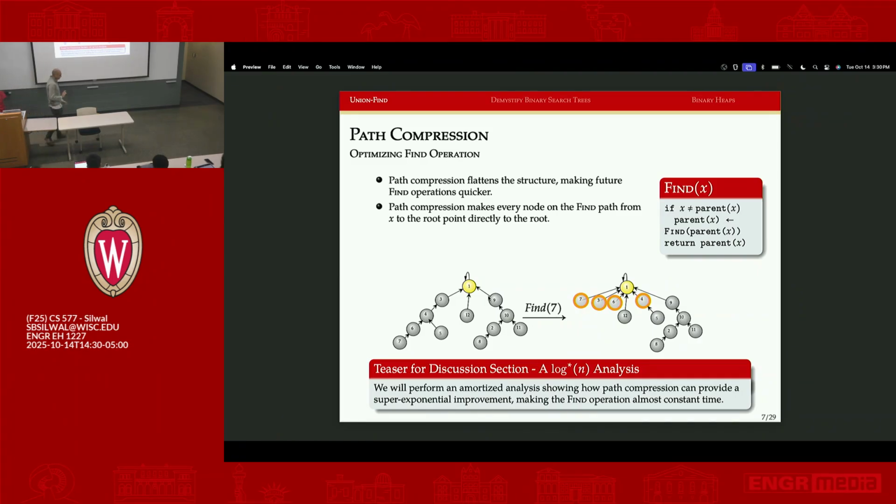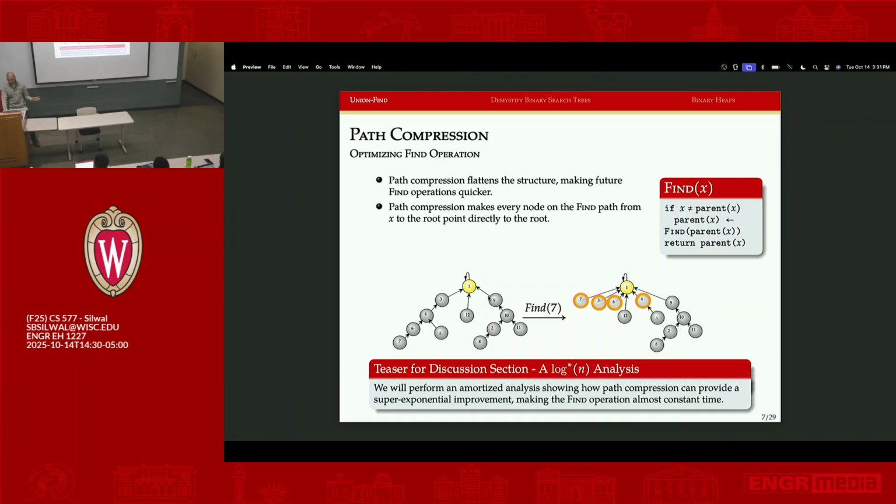There's one more optimization you can do, where the cost of every operation will be something called the inverse Ackermann function. The inverse Ackermann function is the slowest growing function you'll ever encounter in your life. If you plug in the number of atoms in the universe, it'll be at most 3. I'm not going to define it. I linked a set of notes in Canvas so you can read about it. It's pretty cool. Somehow for this data structure, you can really push it so that every operation becomes almost constant time, which is kind of a crazy thing.